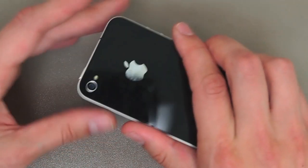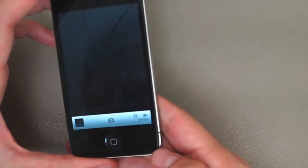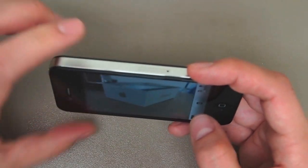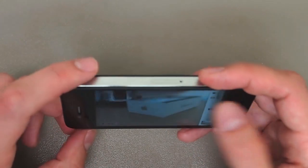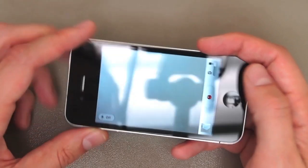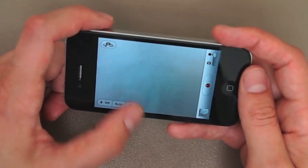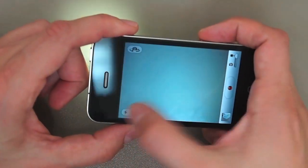Another new feature: a 5-megapixel camera on the back with a flash that takes really nice photos. They can be a little washed out, but compared to most camera phones, just really impressive. Loading up the camera here, I'll take a shot of the iPhone box — it takes pictures very fast. You can turn the flash on, which is pretty neat. It also shoots high-definition 720p video. And there's a front-facing camera. One thing this does that most smartphones don't is the flash also works while you're shooting video, which is not usually an option — pretty slick.